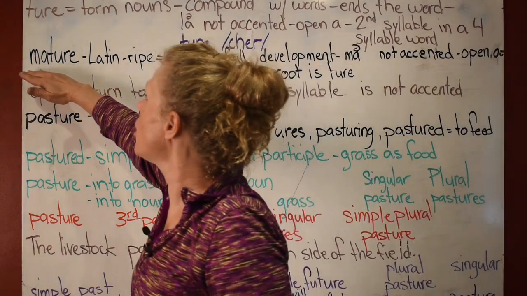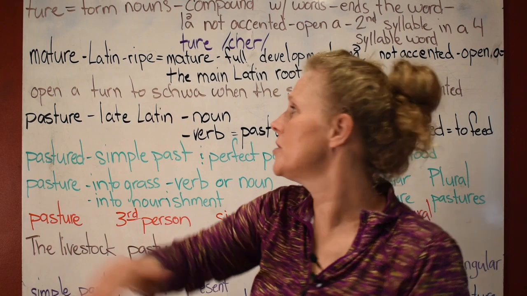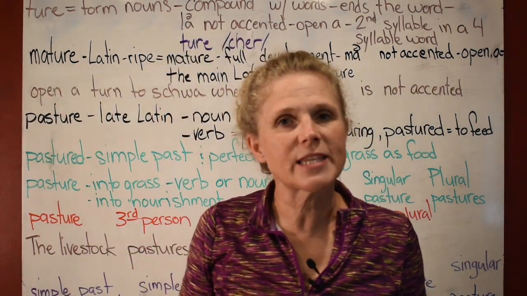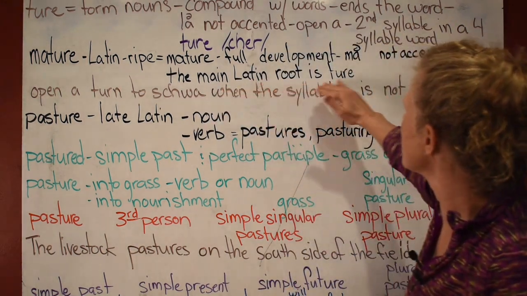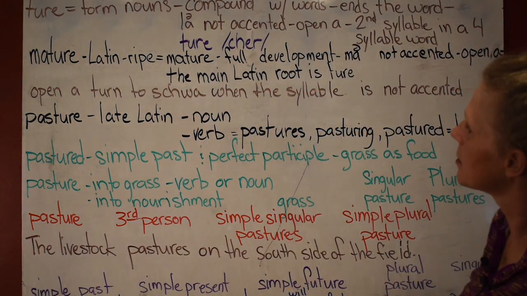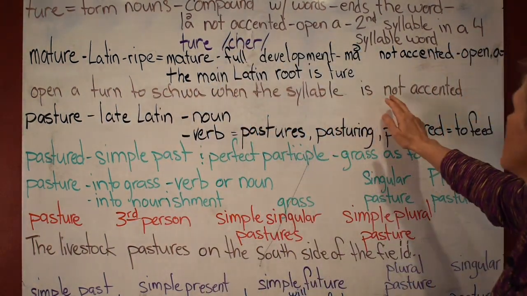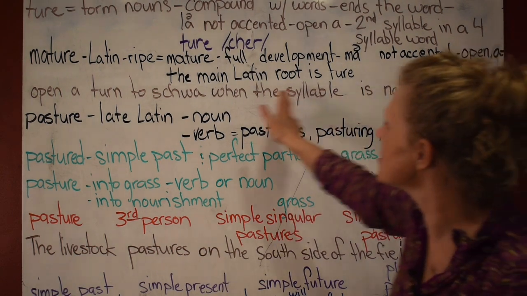So we do not stress it. We say mature, mature. See, this should be quieter and this should be louder. That's what it means when you say stressed. The main Latin root is chur. An open A turns to schwa when the syllable is not accented. All right, you guys remember that?